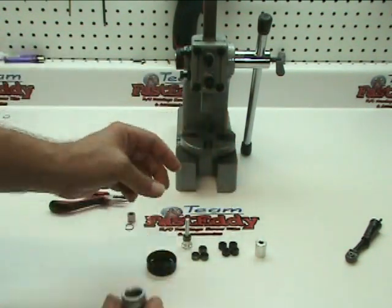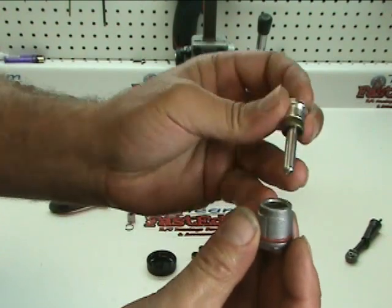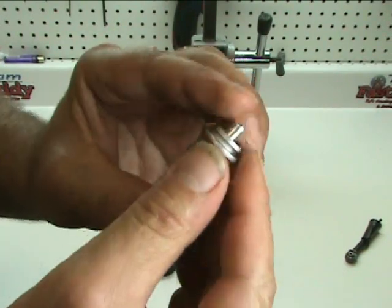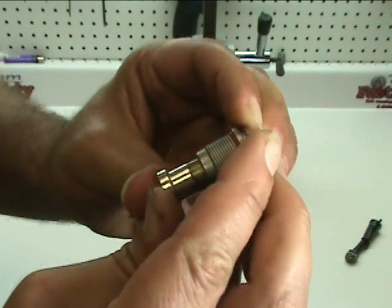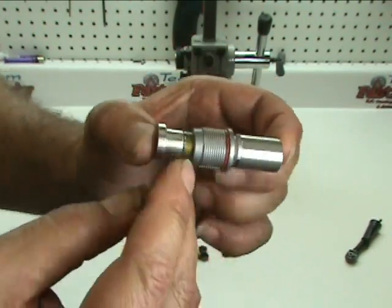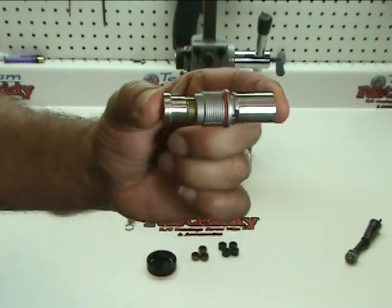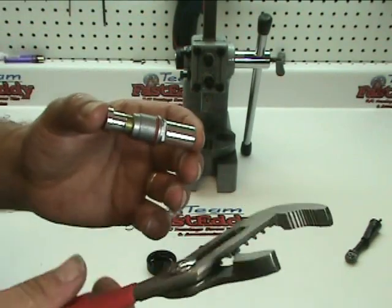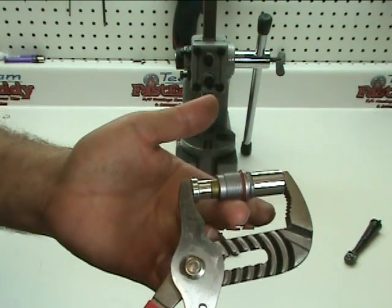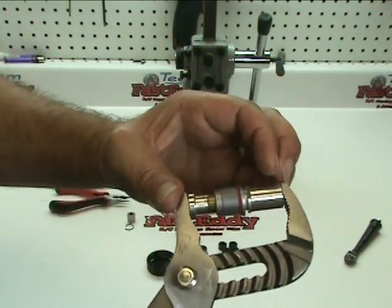From here we're going to need to press fit the seal into the cap. Take the tool and press it down through the o-rings so it goes out through the bottom. You can press it in a little bit with your hand if you'd like. Now take the second portion of the tool, slide it over the bottom, and press them together in order to press the seal into the bottom of the shock cap. There are several ways you can do this. One option — though the least preferred method — is to open a wrench up wide and press it in that way. Keeping the top and bottom as square as possible is going to be your best installation.